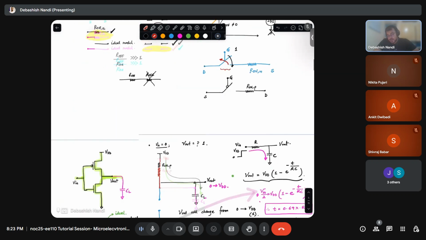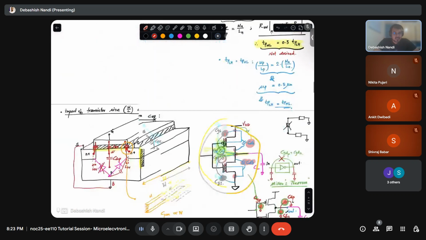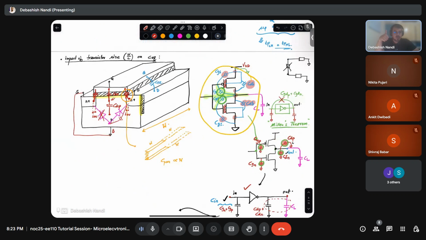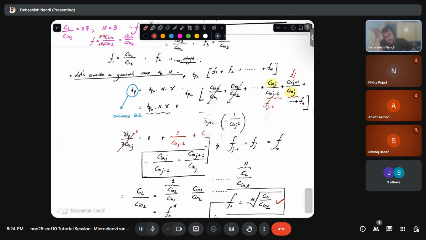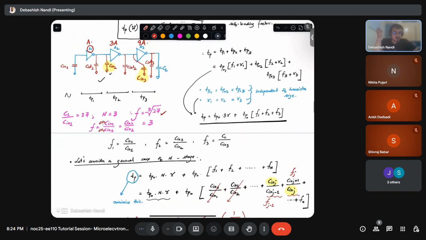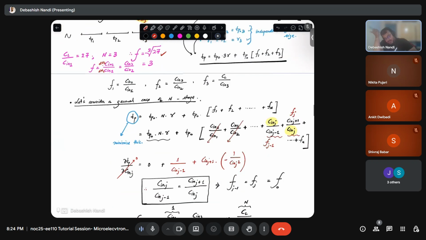So this is how you basically size your transistor. So what was the main motto? Size the inverter chain in such a way that your overall delay is minimized. I am sure that you all have seen this formula and these formulas, but you should understand where it is coming from. This is coming from minimizing the delay with respect to the area of the transistors, the relative sizing of the inverter chain.